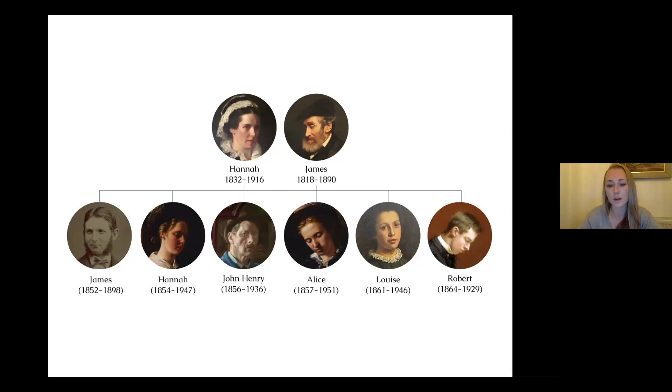John Henry is the centre of this exhibition. When planning it, we considered whether to focus on all six Lorimer siblings or just him; I felt strongly that since he'd never had a dedicated exhibition, that should be the focus — with the family inevitably becoming part of it as his inspiration and support. We do have a piece by Hannah in the exhibition, and several pieces by Robert, including a sketch from his first commission — restoring Earl's Hall in Fife — and some furniture he designed, possibly including a chair Hannah carved.